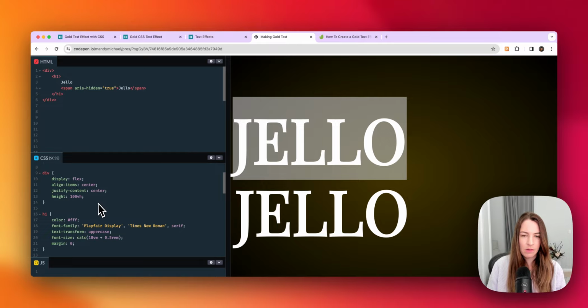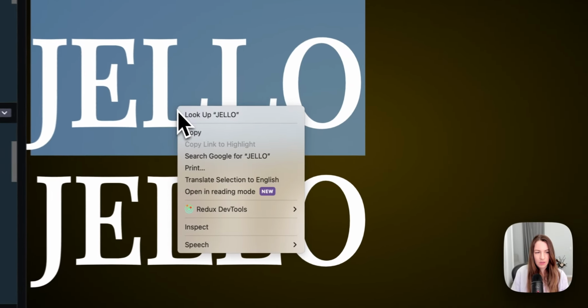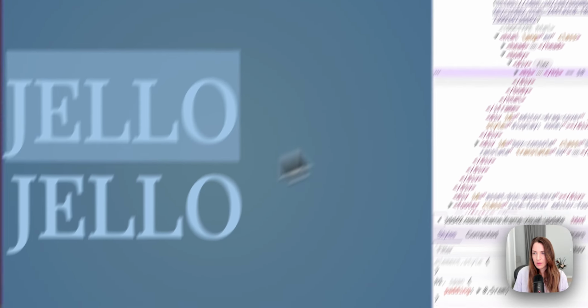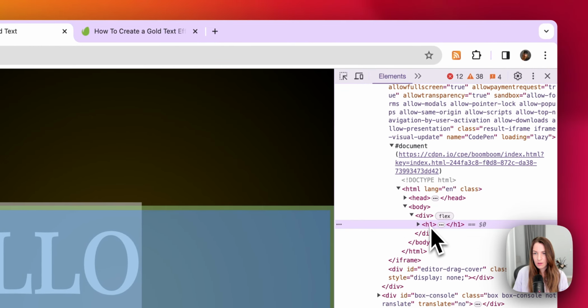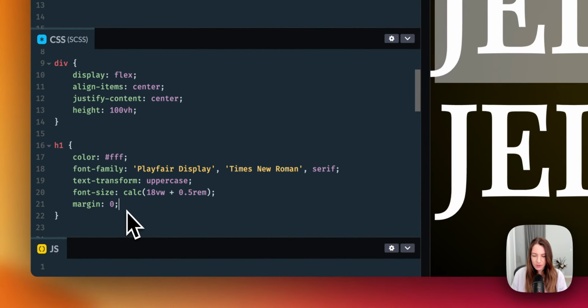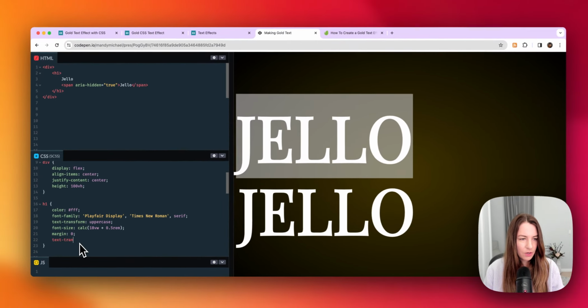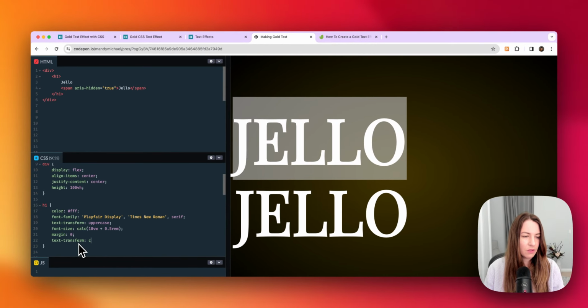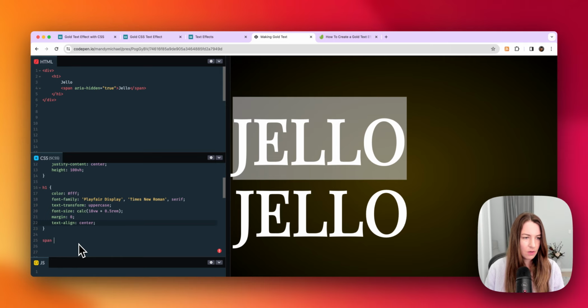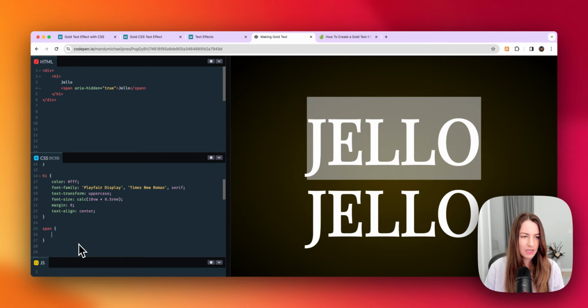Did I do it wrong? Let's have a look here. What's going on? Ah, no, that's right. Okay, cool. So it's because it's stacking on two lines. So the other thing we're going to do is text align center. And actually, I don't think I need to, we'll just add our span in. Cool. So that's going to center it in the middle of the page for us.